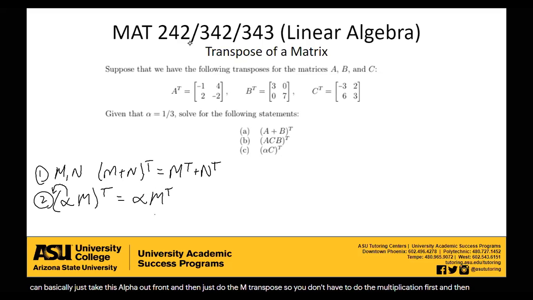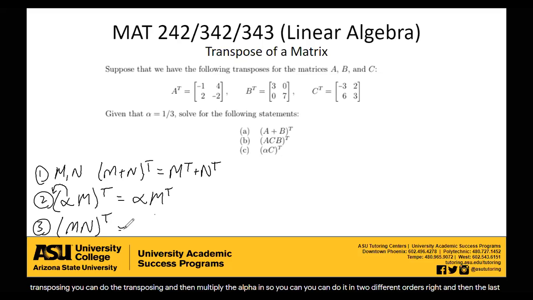And then the last big property is, imagine you have two matrices being multiplied together and you transpose them. Well, actually something interesting happens. It doesn't just distribute like it did up here, right? Up here you just distributed and had the transpose of each added together. Here you distribute, but you also have to switch the order around. So it becomes N transpose times M transpose. So we had to switch the order of M and N.